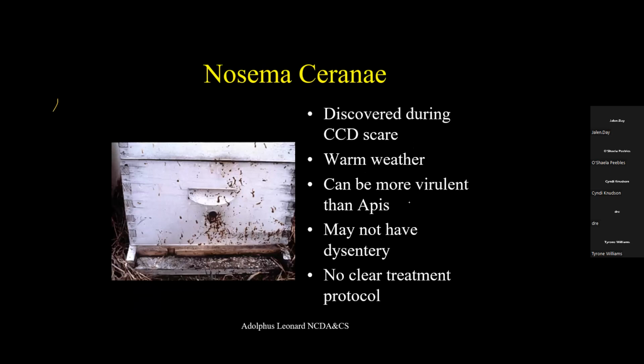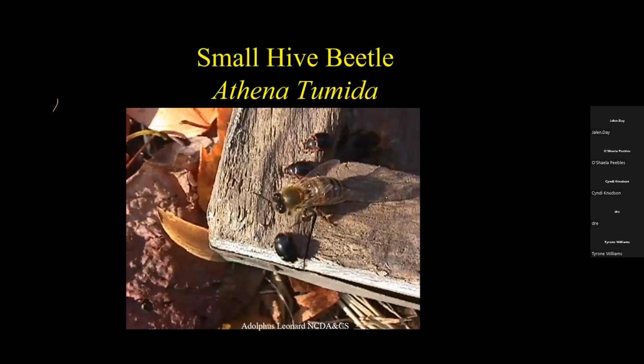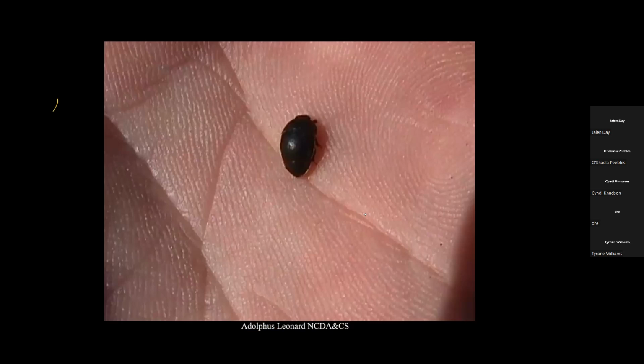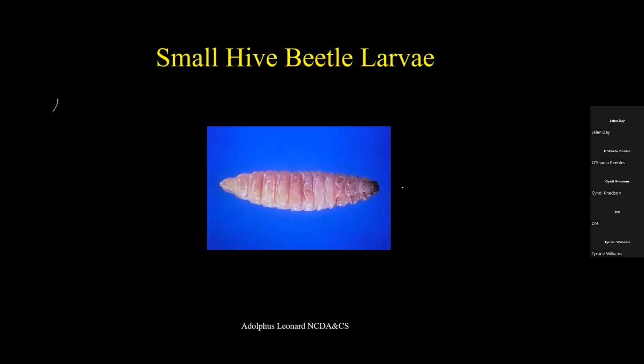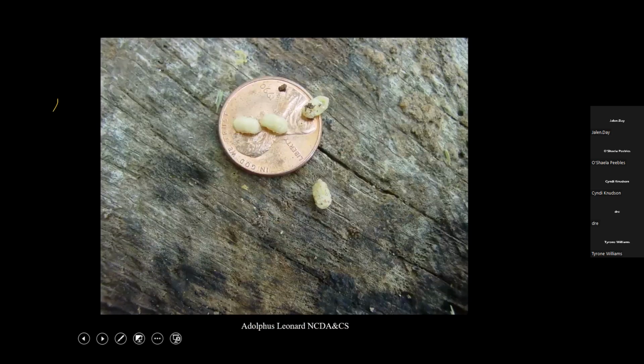These guys look kind of like a pollen beetle, but they're not. That's the larval stage. They've got these prolegs. And they can look a little bit similar to wax moth larvae, but they're not. That gives you some idea of the nymph stage, the developing stage. This pest showed up in Florida. Before it showed up in Florida, the last known place that it was prevalent was the continent of Africa. How it got from Africa to Florida, nobody knows.